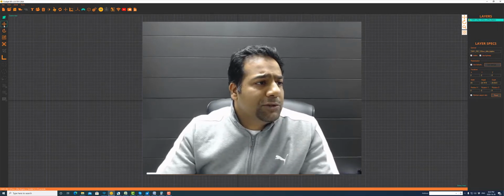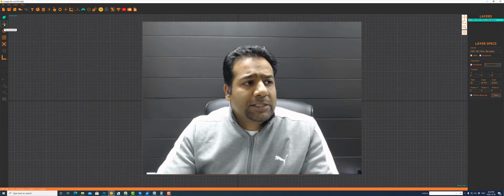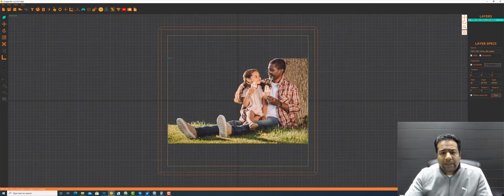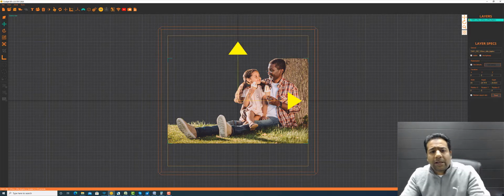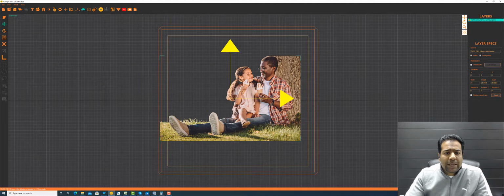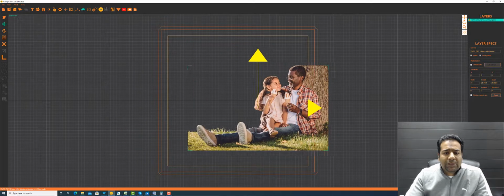If we go through the tools over here, you have some simple tools, such as this one here to select the actual object or layer. In this case, you can see by these blue markings here that this layer has already been selected. This will allow you to move it. So if you move your white cursor here and have both the vertical and the horizontal arrows highlighted in yellow, you can actually left click and move this in any direction.